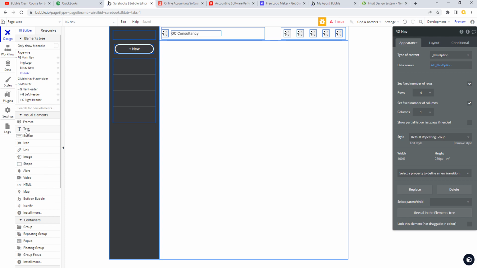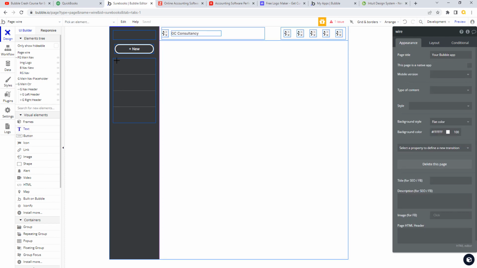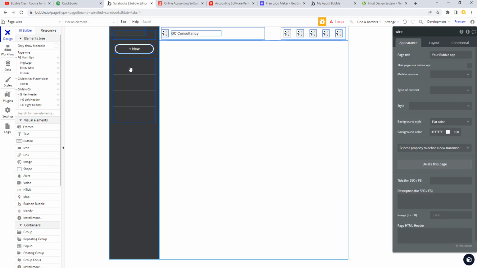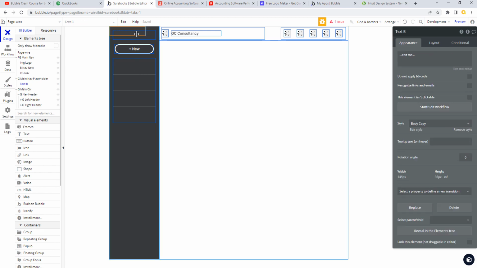So for now let's pop a text in there. Where's it gone? Okay, can I drag it into there? No, I'm going to have to drag it into nav. There we go.